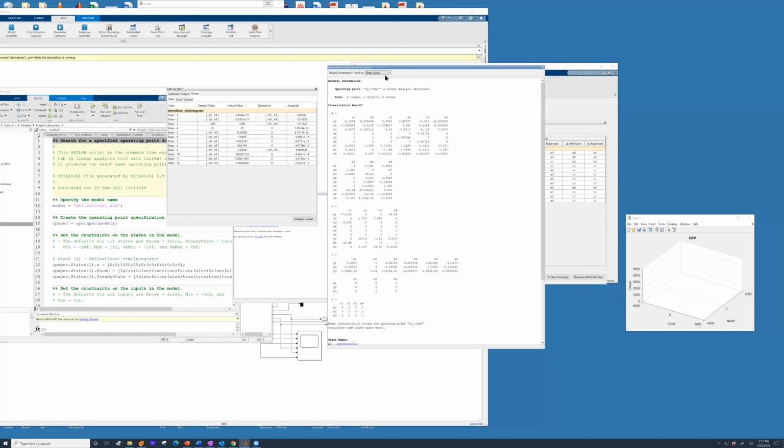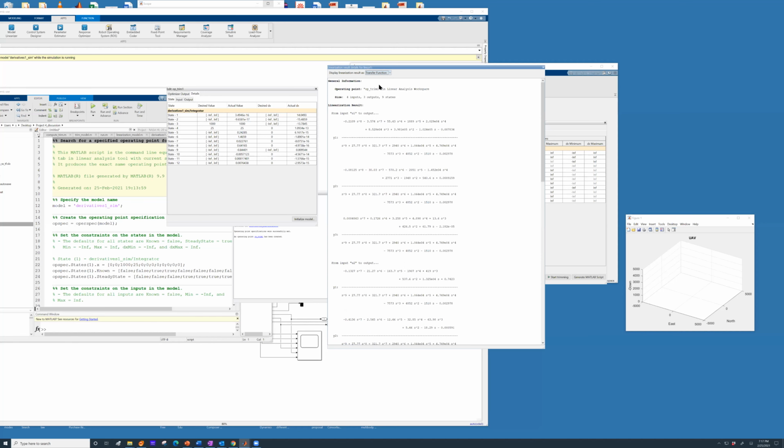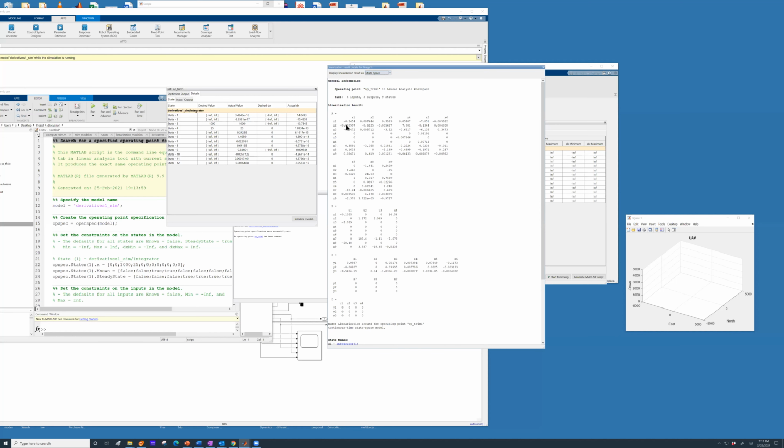So what he's asking is, he wants you to find the eigenvalues of the A matrix corresponding to the linearization. So go to transfer function, go to state space. This is your A matrix. What I would do is I will copy this A matrix inside the Matlab and find the eigenvalues.